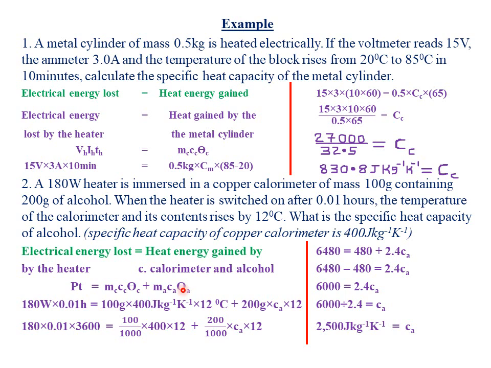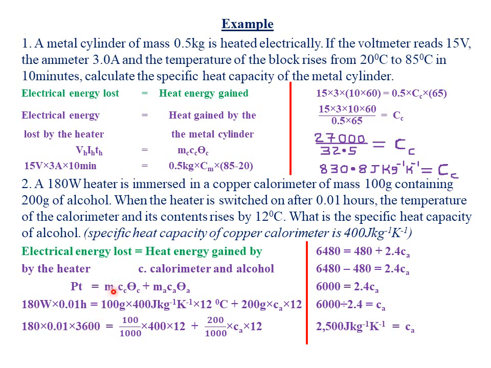Then I substitute the values that I have. The power we are given as 180 watt, which is in its SI unit. The time for heating we are given as 0.01 hours. But of course, we know the SI unit for time is seconds. Therefore, if 3600 seconds is equals to 1 hour, what about 0.01 hours? So that will be 0.01 hours divided by 1 hour multiplied by 3600 seconds. So this is simply to convert the hours into seconds, because we know that the SI unit for time is actually seconds. So the work done will actually be given by 180 times 0.01 times 3600 seconds.